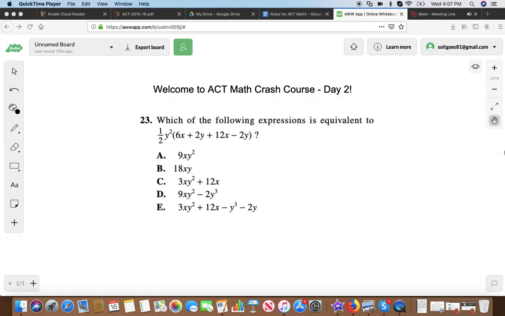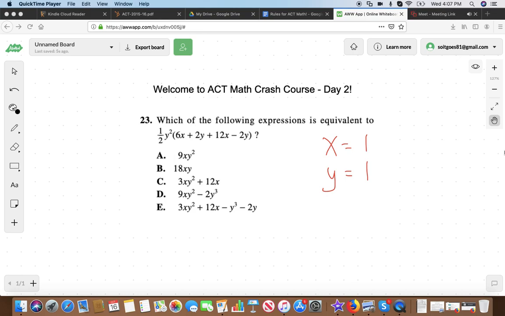But first, I want to practice the strategy of really simplifying this by turning these questions into basic arithmetic by plugging in values in place of the variables. So I want to come up with some values for x and y. I want to set the x value as 1 and the y value as 1. It may not be enough to eliminate all the incorrect answer choices. In fact, I don't think that'll be the case here.